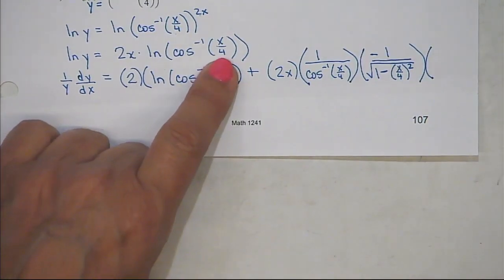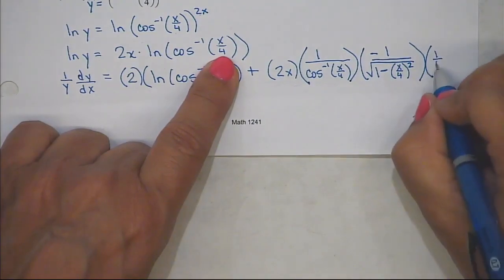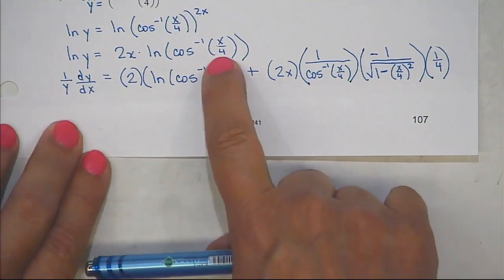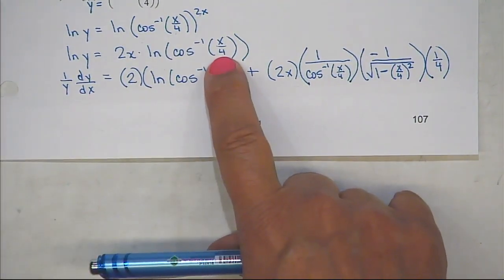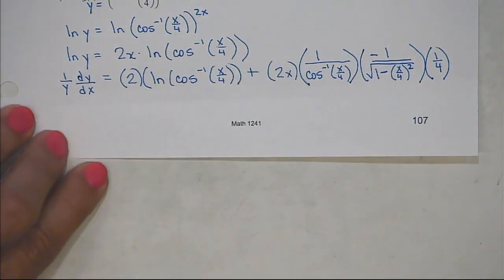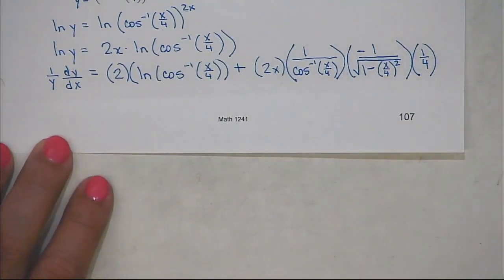What's the derivative of x over 4? Remember, that's 1/4 x. So what's the derivative of 1/4 x? 1/4. All right, so don't make that a quotient rule. Do not do a quotient rule. That is 1/4 x. It's just a constant, right? Or the linear term. Okay, so see, if you didn't have to clean it up, we'd almost be done, but we're going to clean it up.